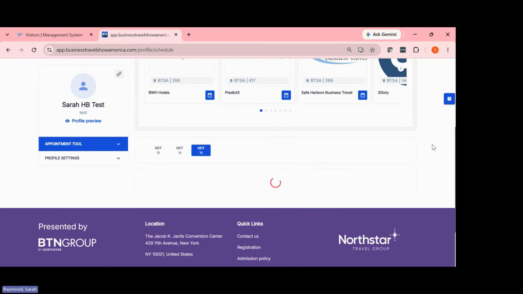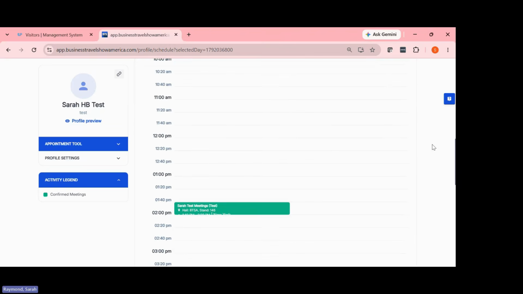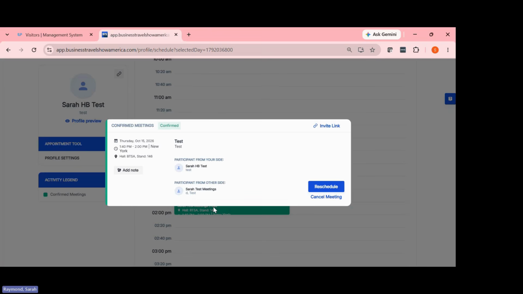if you've already started booking meetings and you would like one of your colleagues to attend as well, you can click into the meeting here, and there's an option to invite your colleague. So as long as they are a registered hosted buyer, you'll be able to copy this link and send it to your colleague.